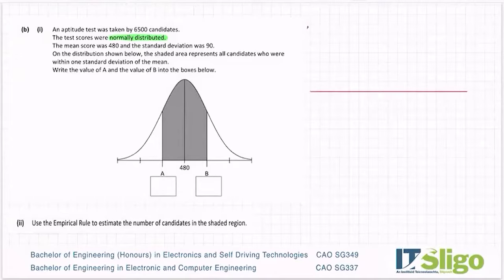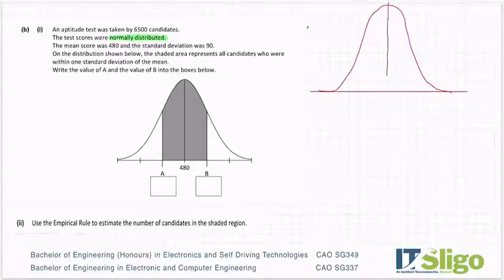So I'm drawing a normal distribution curve here. It should be perfectly symmetrical. That didn't work so well. Perfectly symmetrical. And you know mine won't be, but anyway, imagine that's perfectly symmetrical. So right down the center of that is your mean. On a normal distribution that's perfectly symmetrical, it's also your median and it's also your mode.